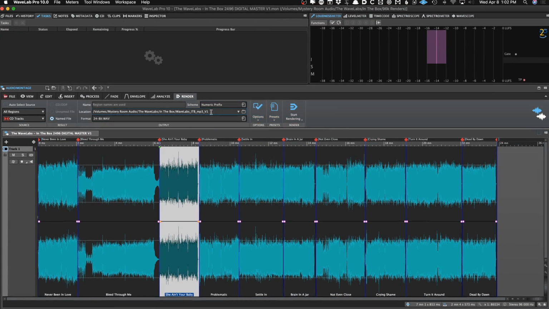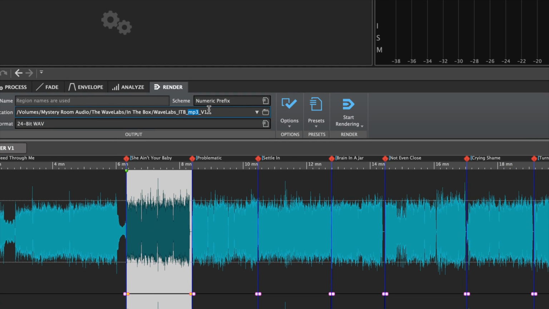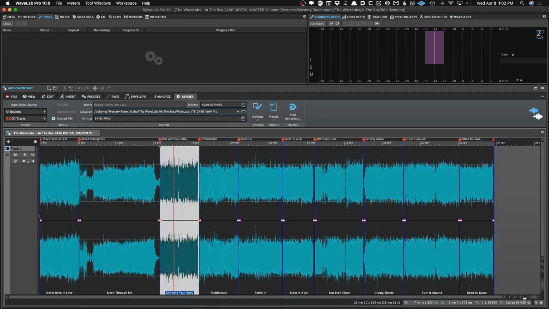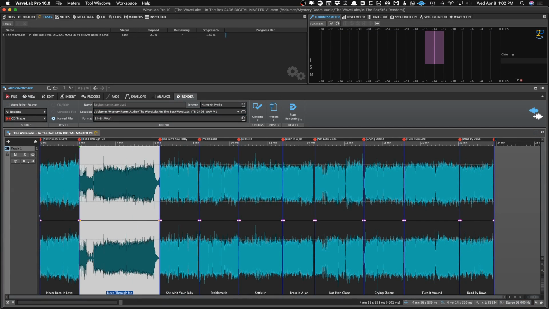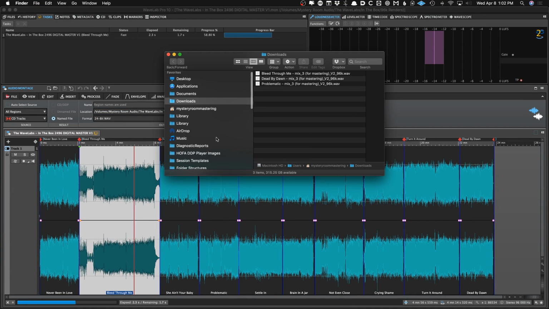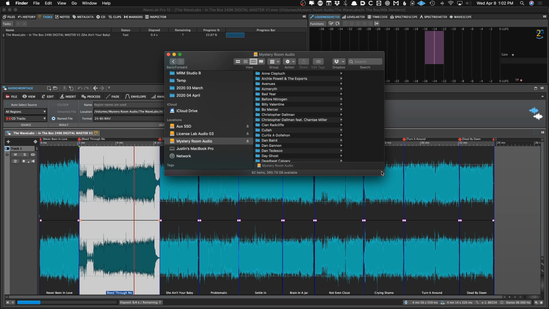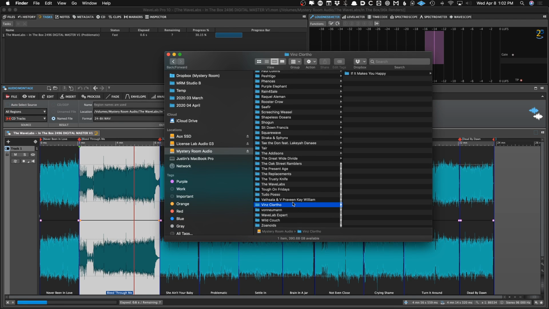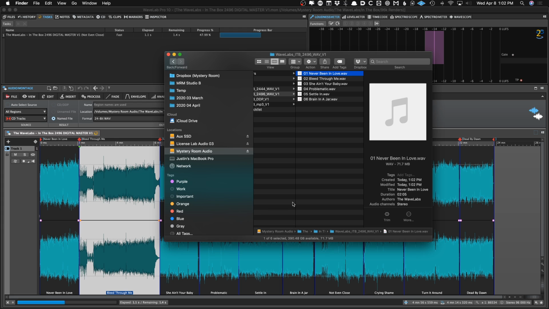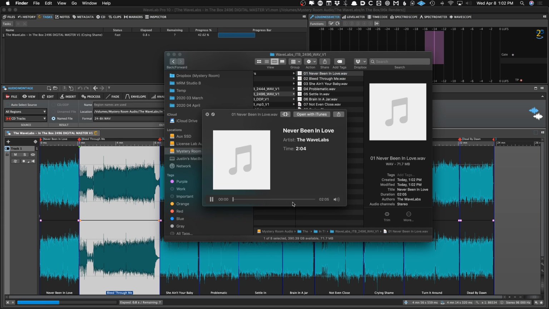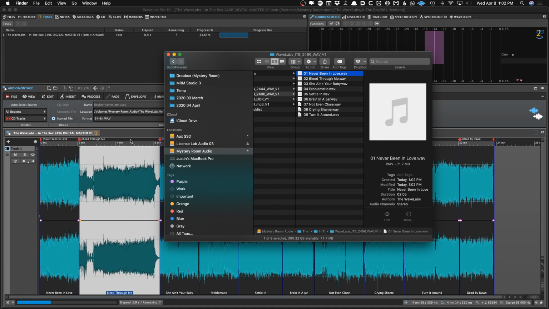Press 24-bit, and I can render 24-96 waves, and I can verify down here that it is the 96K montage. Hit render, and now I have a folder populating of 96K waves. And again, all the data's there. So in my opinion, that's why I love WaveLab, is enter and sequence at once, get all your files.